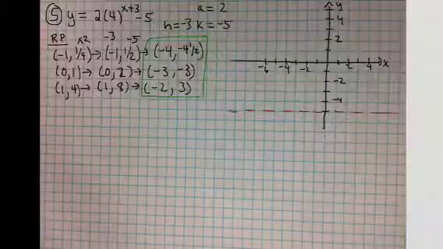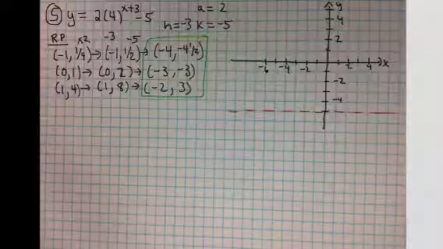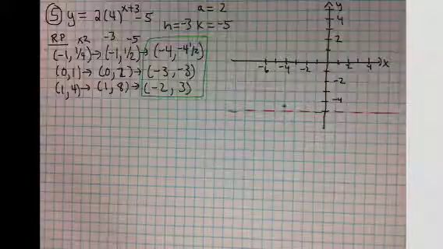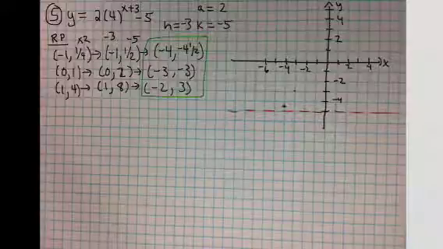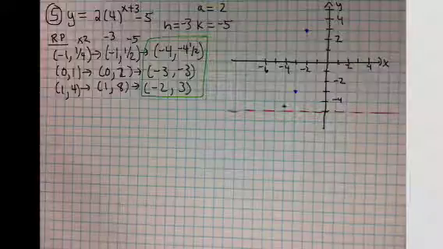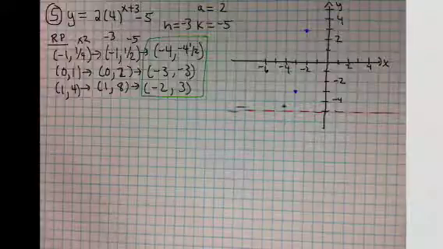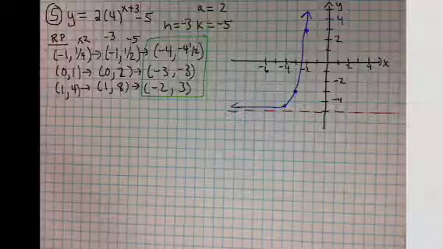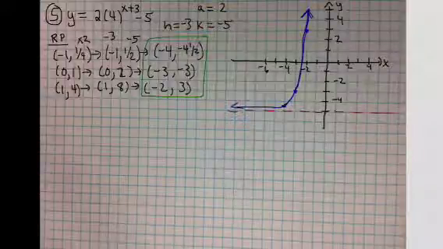Then we plot the points negative 4, negative 4.5. Approximately, let me use a different color, approximately right here. Then negative 3, negative 3, 1, 2, 3, and negative 2, 3. So negative 2, 3 up here. Okay, and connect those points with a smooth curve as best as you can. So here we go. And then draw the, okay, so it's not too good. There he goes. So there's a graph.